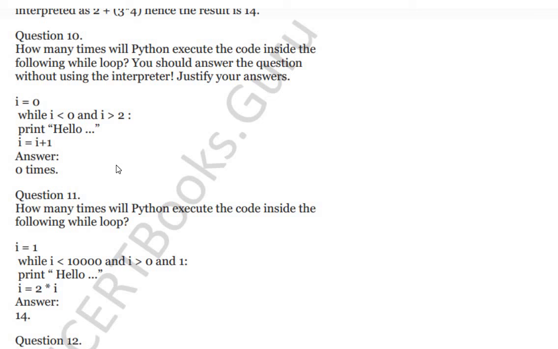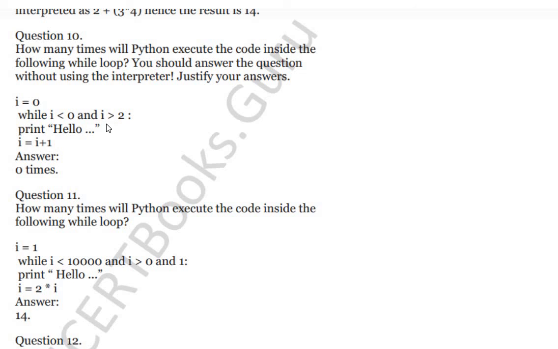So you will see the code: I is equal to 0, while I is less than 0 and I is greater than 2, print hello, I is equal to I plus 1. Fine. If you see here, the initialized value is 0 and this loop will execute while the value of I is greater than 0 and less than 2.